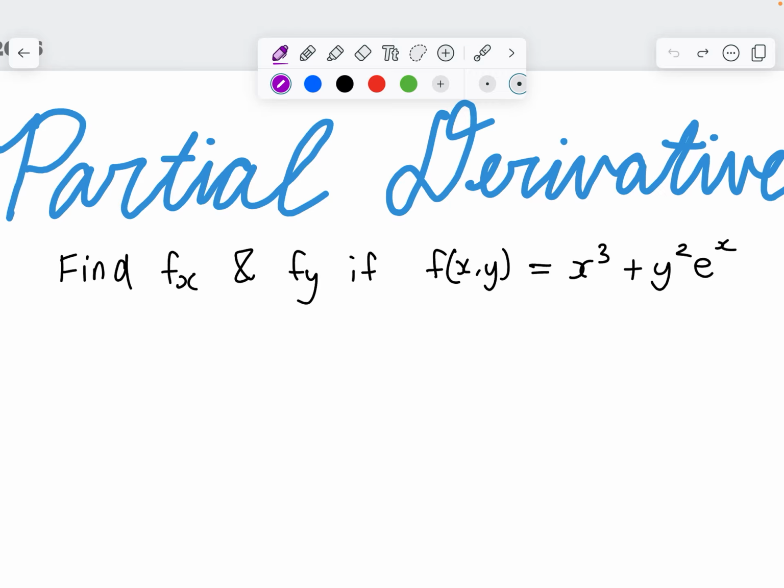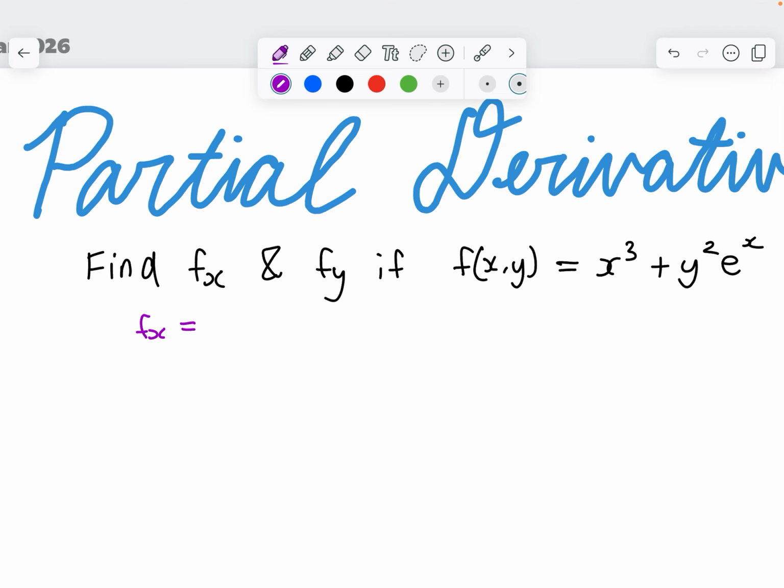First of all, the notation fx and fy means the derivative with respect to x and y. So for example, fx, the derivative of that, we will denote as df by dx, meaning that we're trying to derive a function with respect to x. In single variable calculus, we learn, for example, y equals x squared. If we want to find the derivative, we would use the term y prime, or sometimes we even do dy by dx, right? Because y is our function and x is what we're trying to derive, and in this case, it's going to be 2x.